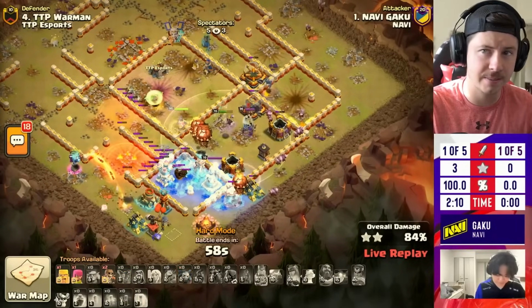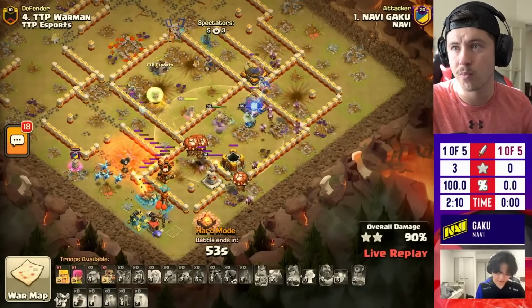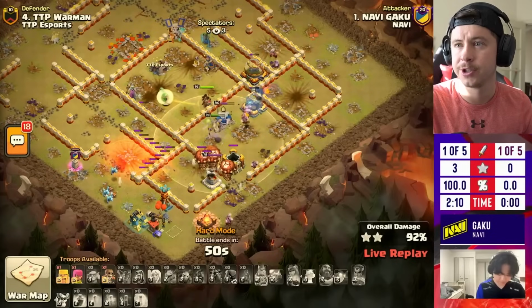Double free spell on the bottom side of the base. Super minions out of the Flame Flinger. It's crushed. Queen charge Lalo. Gaku makes it look easy, man. Gaku makes it look easy. GG's to him on this one.